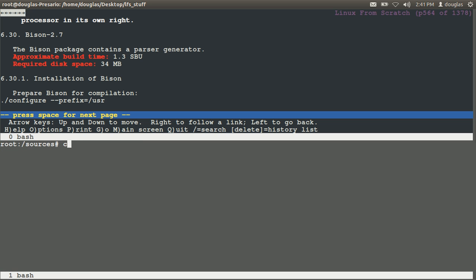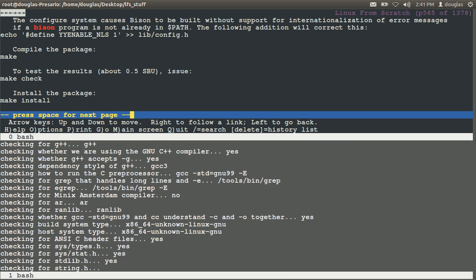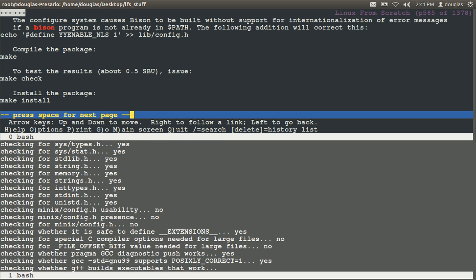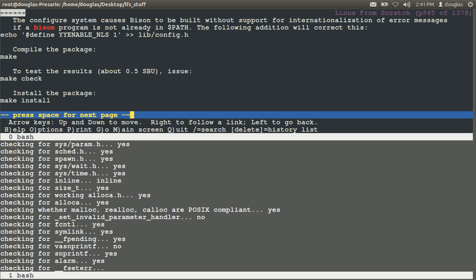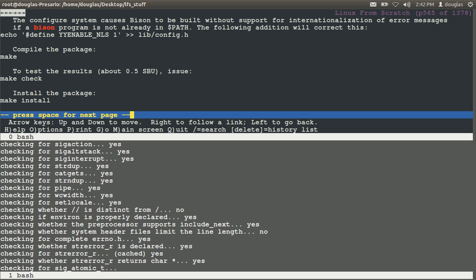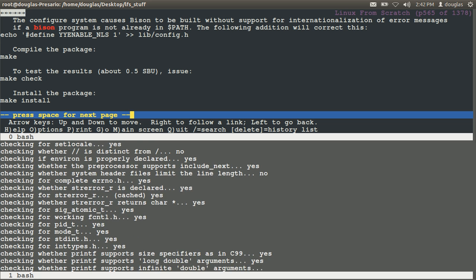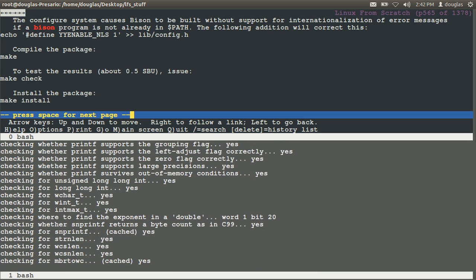Okay. Clear, cd into Bison. And let's say ./configure --prefix=/usr. Control H tab. And we have the configure system that causes Bison to be built without support of internationalization of error messages. If a Bison program is not already in the assigned path, the following addition will correct this.